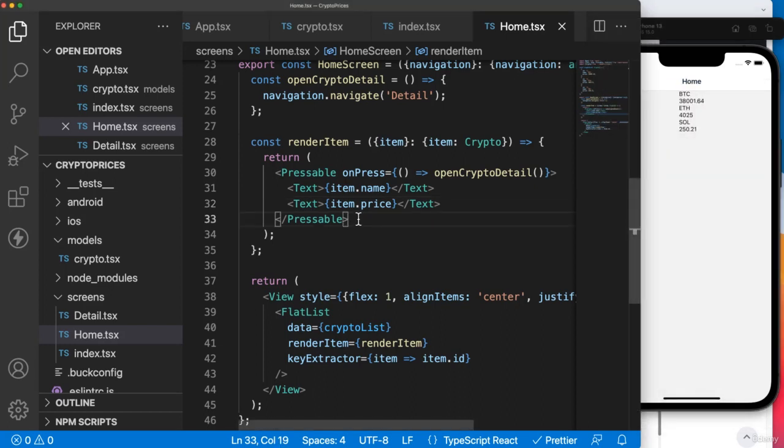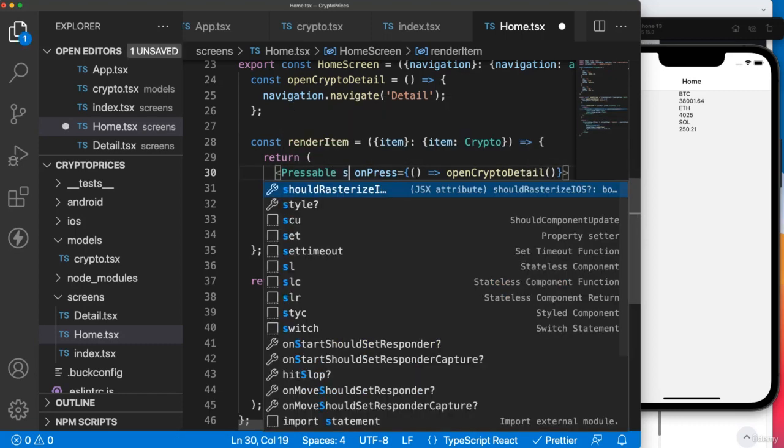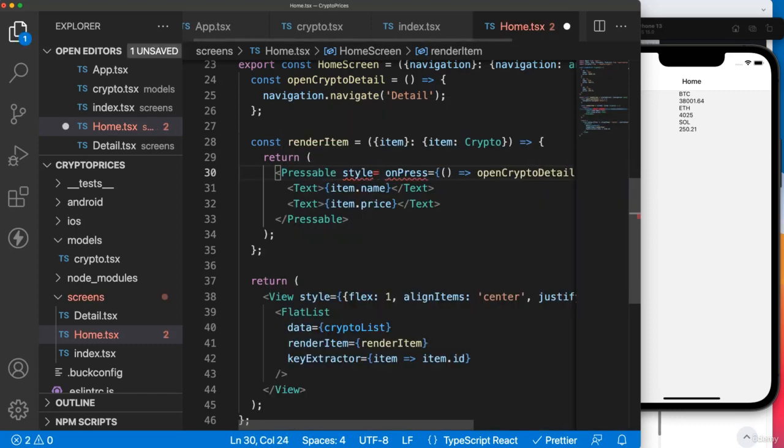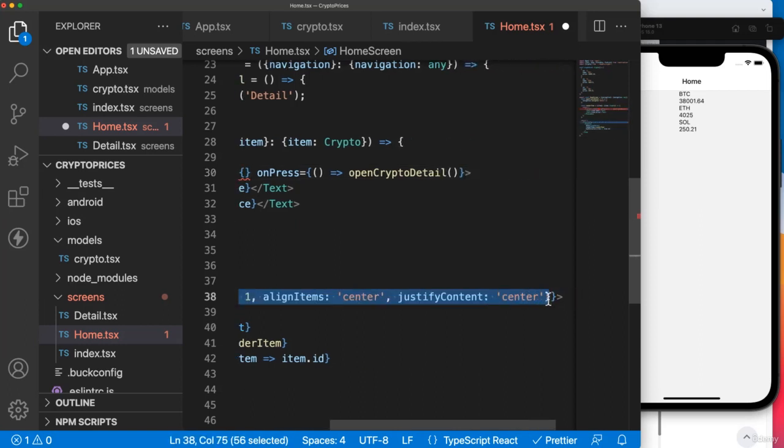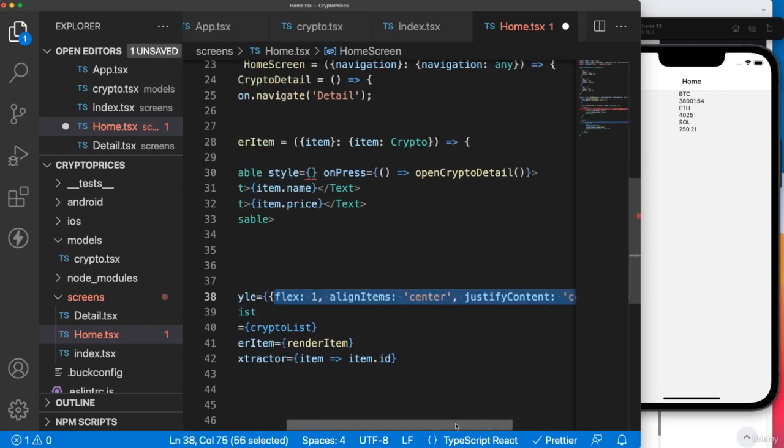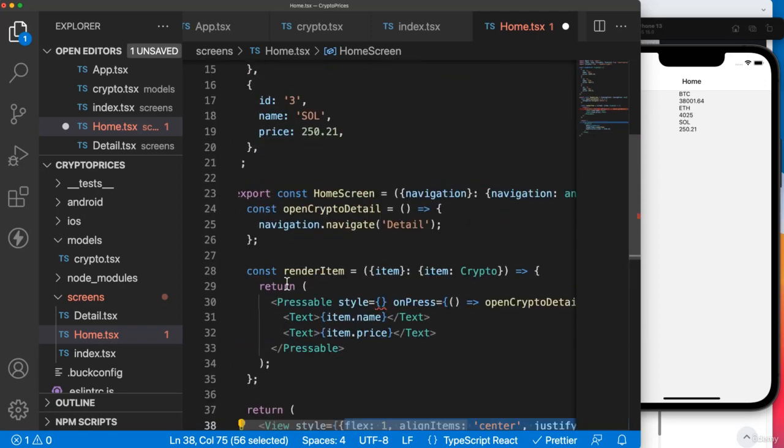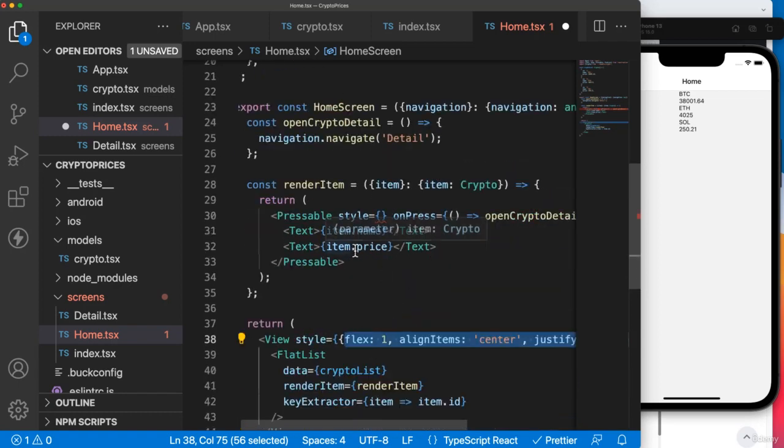So let's do some styling now. Normally, when you want to style any component, the component itself from React Native has an input, or property, which is called style. And in this style, you can define your styles as you want. If you have multiple styles or multiple classes, like in CSS, it's better to separate them somewhere outside of your component, so you have cleaner code and not inline styling. For that, you can create an object which is called styles.